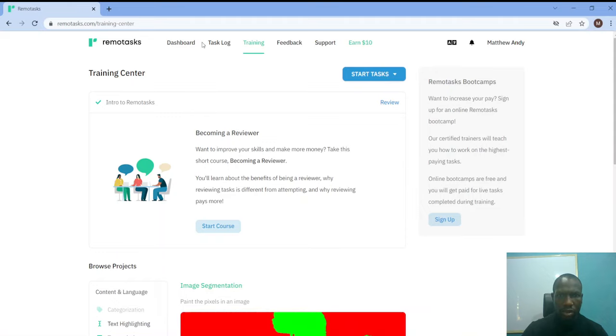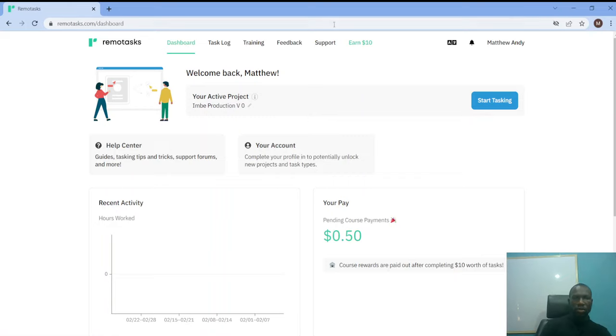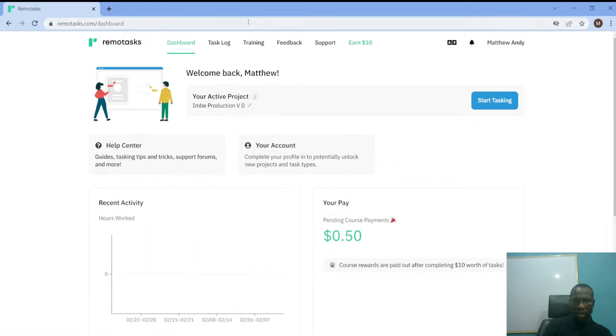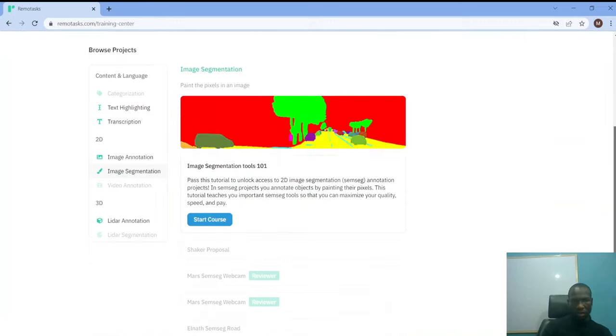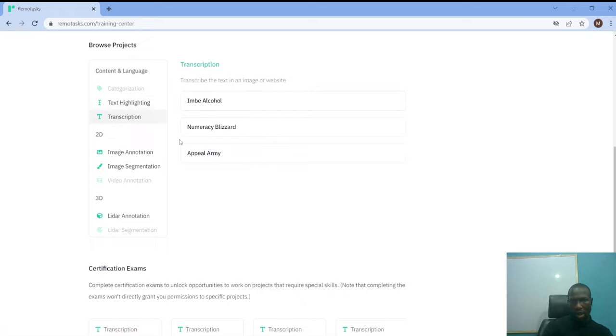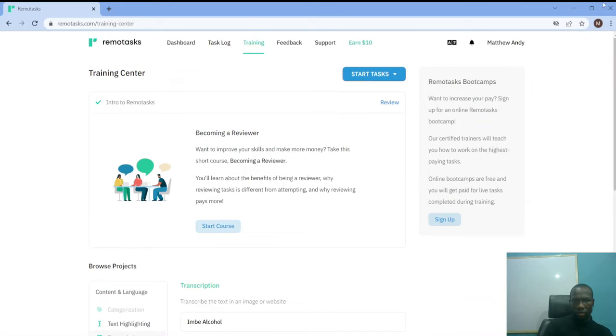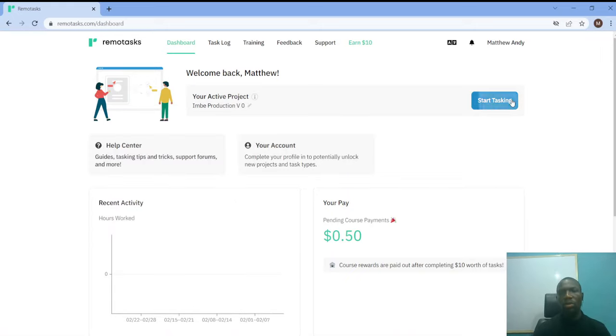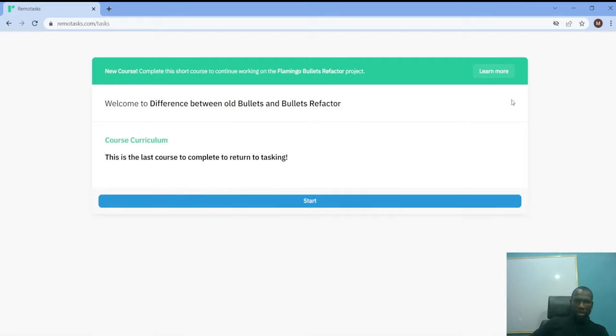That is that. And so yeah, from your dashboard too, this is not my dashboard. From your dashboard too, you can edit the course you want to do. I see on this account we have eBay production V1 active. Active course, okay. Now, if I want to do any task, I have three. There's no Flamingo currently, as we can see on that chart on the categories. There's no Flamingo, but we have Inbev Alcohol, which was part of what we saw here. This data is very fast, which is what we saw here in the production, Vision Zero. This is the last course, okay.